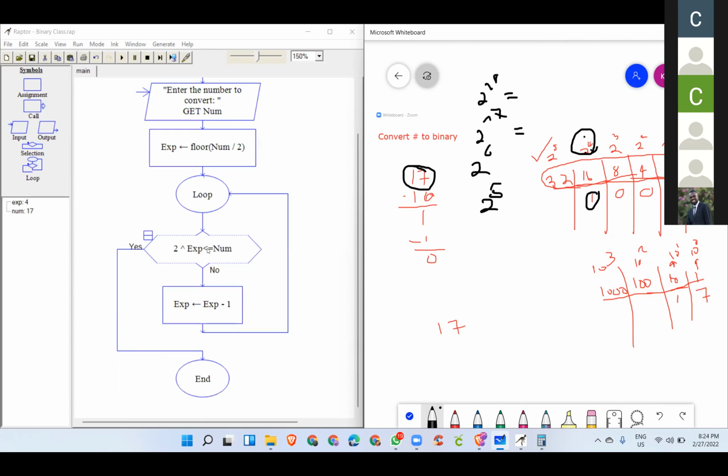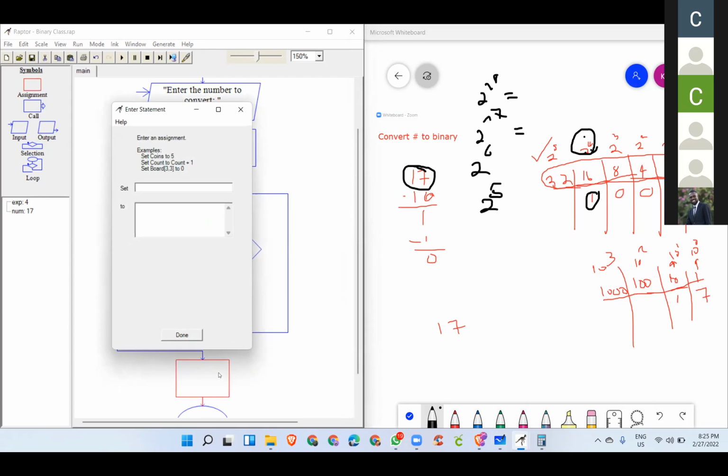So now that we figured out our exponent and we come out of the loop, we can now tell it what to do. We're going to create a new number, let's call it number 2. No, I can't use number 2, we have to use number.